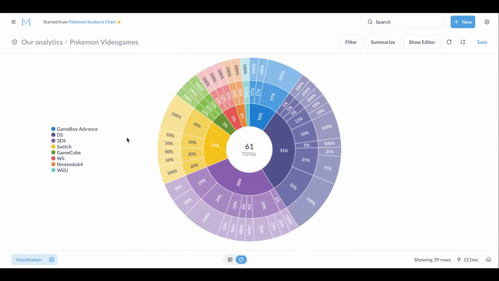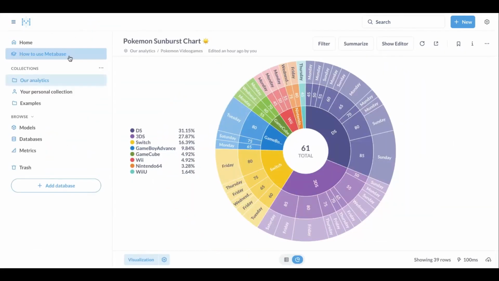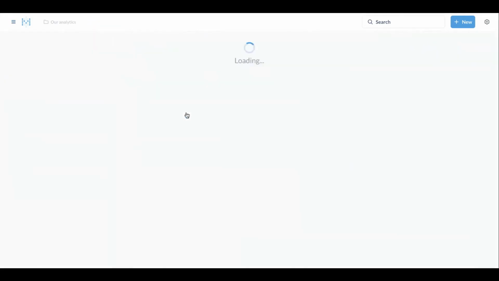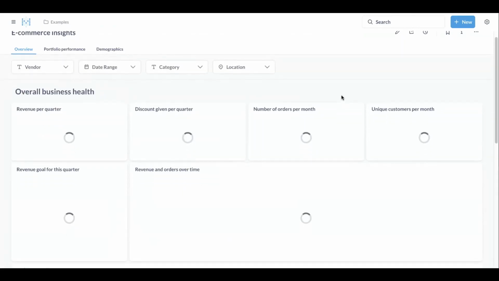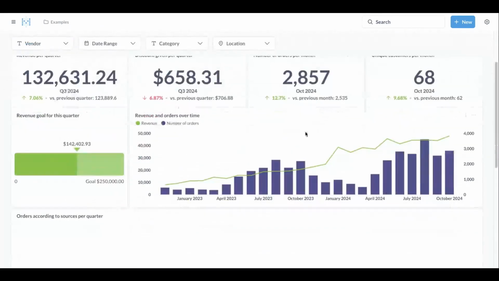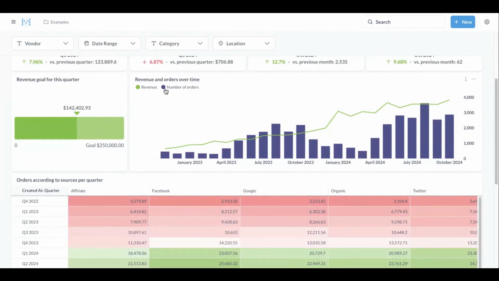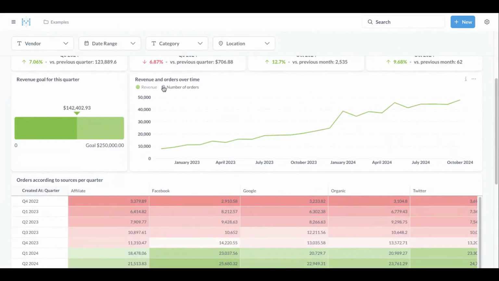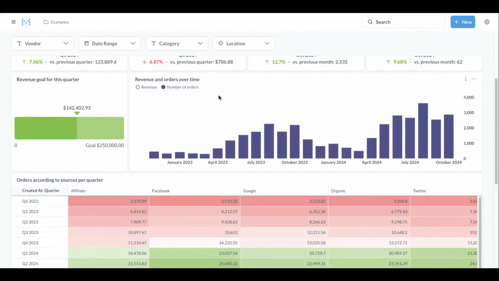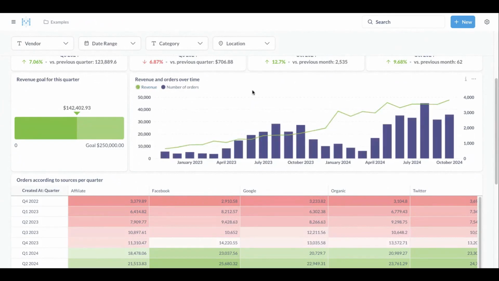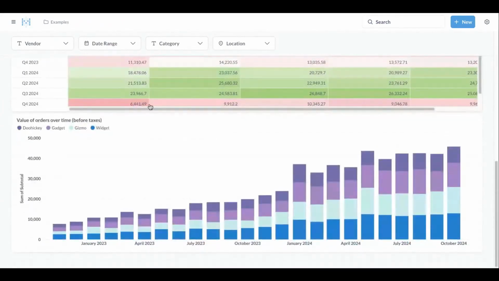That's sunburst pie charts. Let's hop over to dashboard land and talk a little bit about showing and hiding multiple series. So if I head over to this dashboard, and you can play along with me, I'm a consumer, I'm interested in certain things and maybe not others. You can now easily click on the bubbles in the legend to show and hide series. So if I'm interested in number of orders, I can see just that. If I'm interested in both, I can see that too.